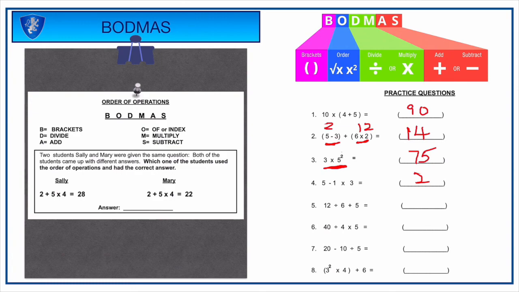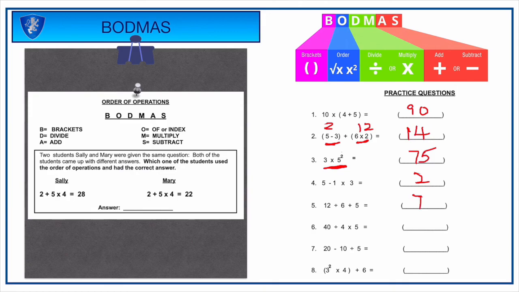So the answer is 2. And your question number 5 is, again, a beautiful question here. Now this is okay because, even if you don't understand it, obviously you're going to divide first and then add 5. But really speaking, you've got to understand this: what you need to do is division first and then addition. So 12 divided by 6 is 2, and then you add your 5, and the answer is 7. And so that is question number 5.